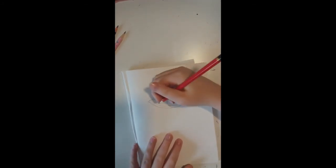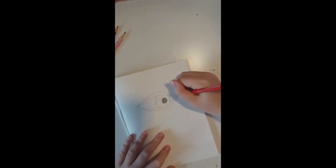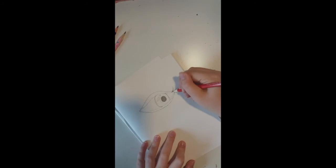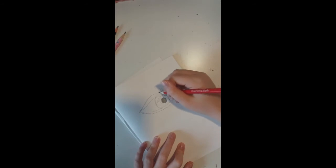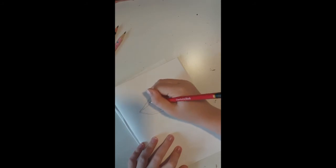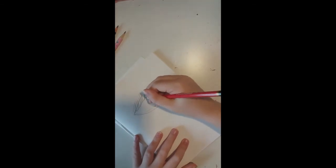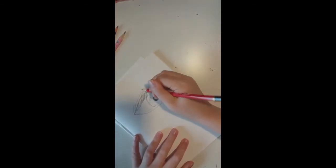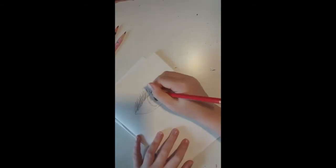The next thing you'll want to do is the eyelashes. I would usually start from here if it was looking straight, but I am actually just going to start from here instead. I'm not the best at doing eyelashes, but what I usually do is start off like this, and then I go in and layer, because some of them will be behind the others and they'll all be different. Like that looks a lot better.